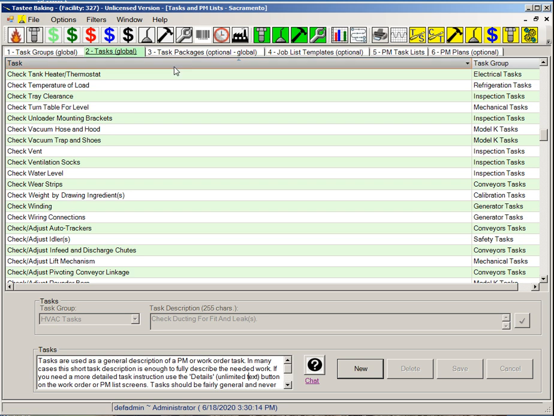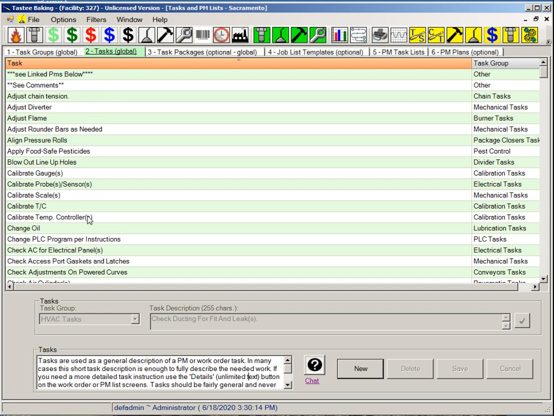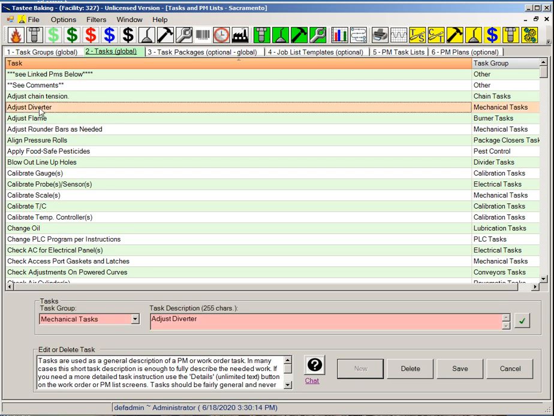All right, you may have noticed by looking at this, the equipment names are not embedded in the task. For example, say we have a 90-degree diverter conveyor, number 1 through 10. We don't enter the equipment name into this adjust diverter task.